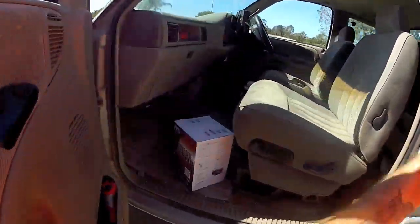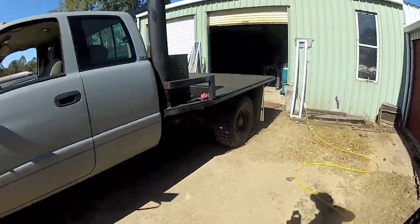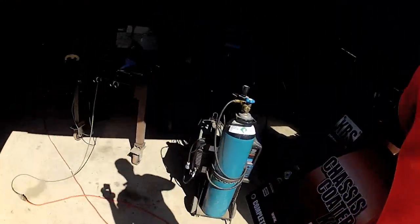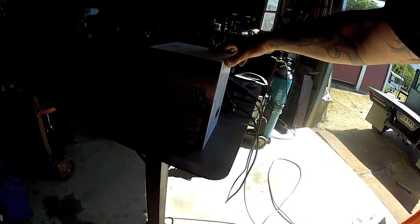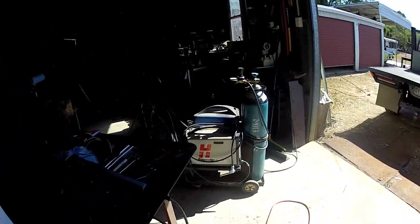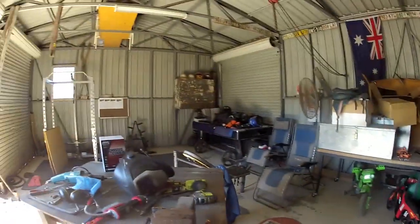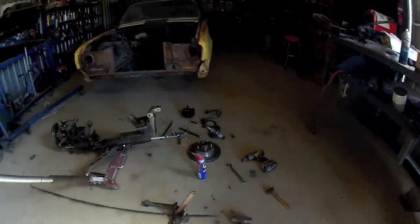Helps the car's unlocked. Grab it. KBS chassis coatings kit. So that's what I'll be doing the front end in anyway. And Australian. So big tick of approval there.